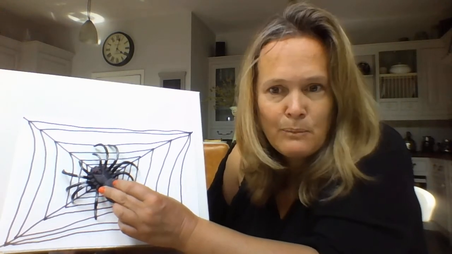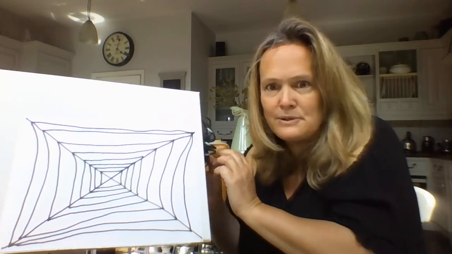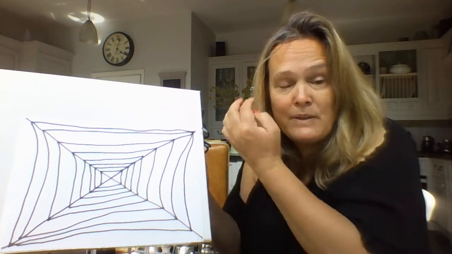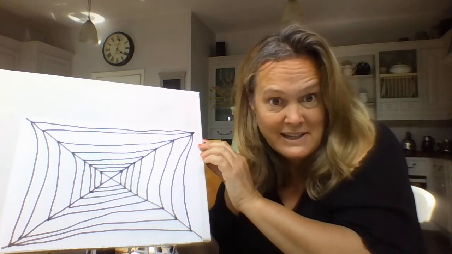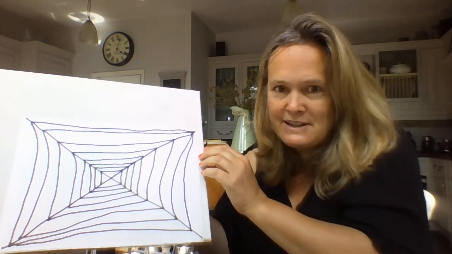She's going to crawl across. She might sit in the middle and wait for a fly, or she might hide around the corner. That's what some spiders do, don't they? They keep out of sight. I bet when you were looking at webs and looking for spiders, you found lots of webs, but no spiders. It's because the spiders are hiding in them. They can make themselves really small.